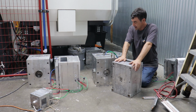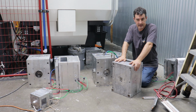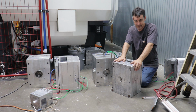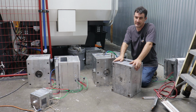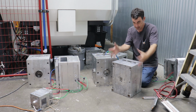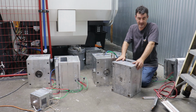So with aluminum molds, you still do have to get the heat out of the mold when you do extended production runs. For small prototype runs, like I mentioned, 50 parts or less, it's not that big of a deal because aluminum conducts heat. I think it's 230 watts per meter Kelvin, to be all scientific, where steel is like 20 or 30. So aluminum conducts heat about 10 times more than steel does. But when the whole block becomes super hot, you're still stuck with parts that are still half molten trying to eject out of your mold.